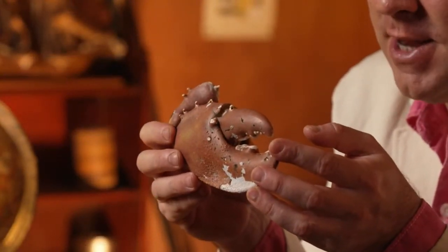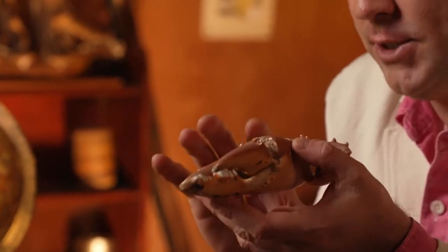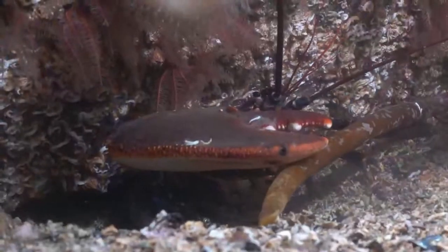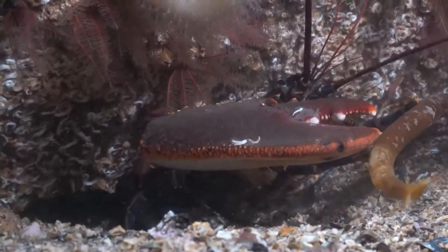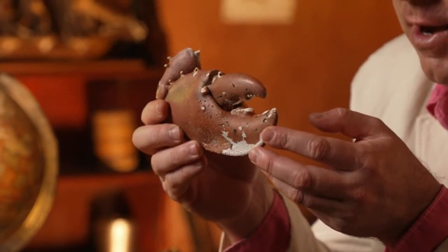Last week, I asked you to try and identify the animals that these claws belong to. If you remember carefully, I gave you a clue that one lived in the water and one lived on land. Well, let's start with this larger one. Many people guessed correctly. This is in fact the claw of a lobster. Lobsters are quite interesting because they often have different claws on each side of their body. In this case, the right-hand claw, which is this one, is a crushing claw. If you look carefully, it has big, powerful, teeth-like appendages the lobster uses to break open clams, mussels, cockles, and other shellfish.